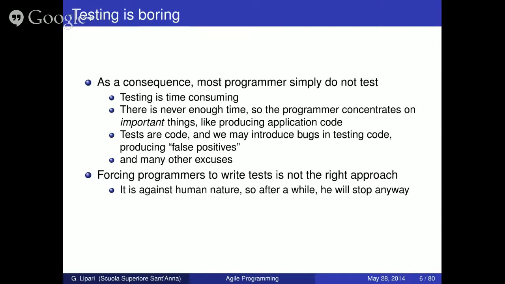Also, tests are code. We may introduce bugs in testing code, so producing false positives, and this is a lot of time that gets wasted, and so many other excuses. So most companies will just say, okay, we have to do that in a systematic way. So they follow the hardware approach.